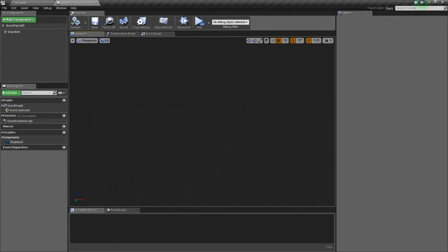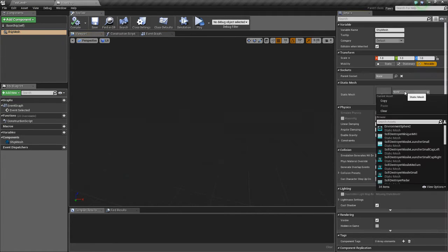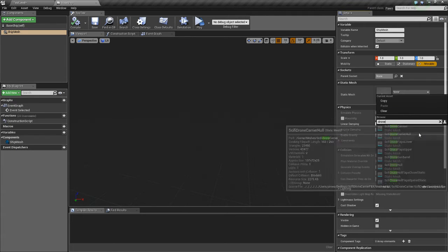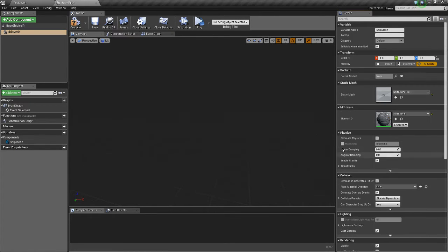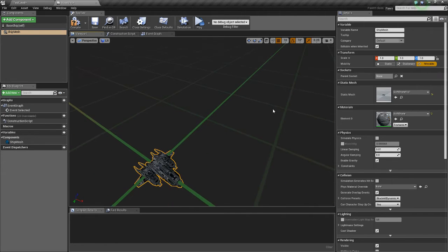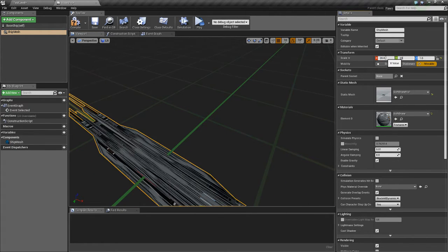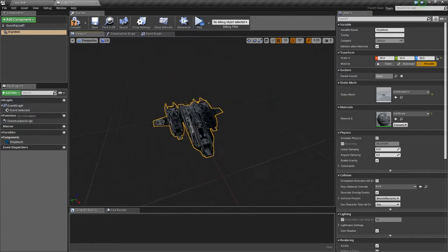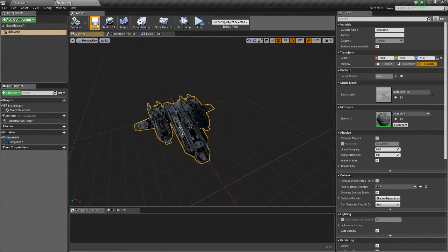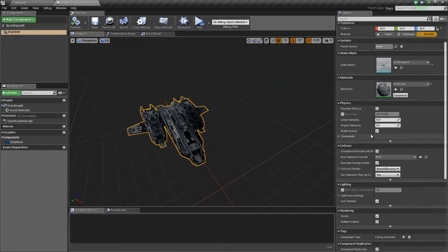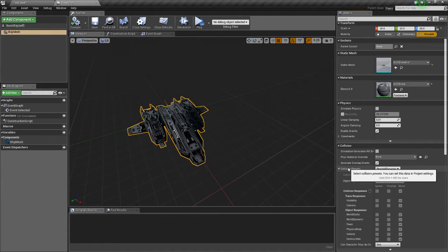We'll just add some, we'll add a mesh here so we can see just a ship. It's our base ship, so it can just be this little dude. Alright, we also need, do we want physics? No, we don't want physics. Unless we wanted bouncing. No, we don't want that. I don't think we want that. I think we just want offset.